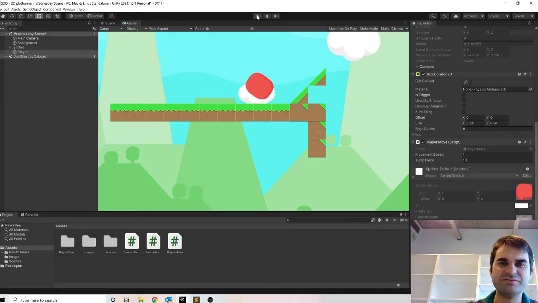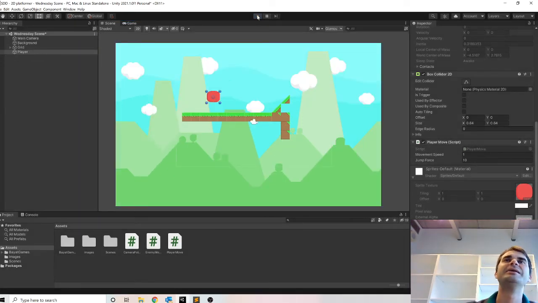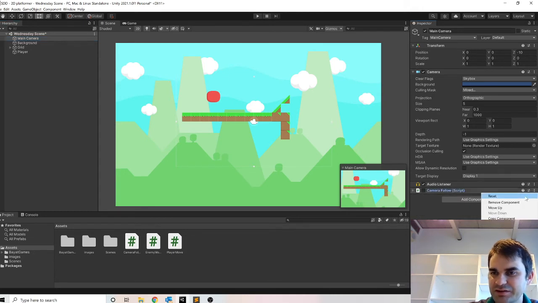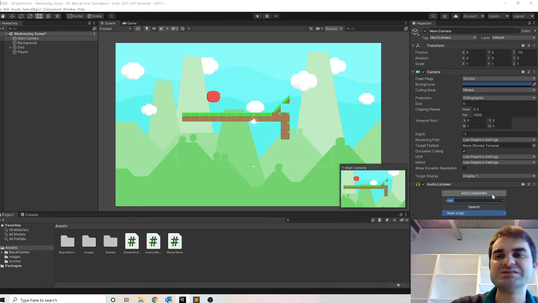You can see my beautiful level design. We're going to finish very soon. We're going to just have one more script, and you can see that here, but I'm going to remove that component, and we're going to add a new script on main camera. So if you were like, so what happened?